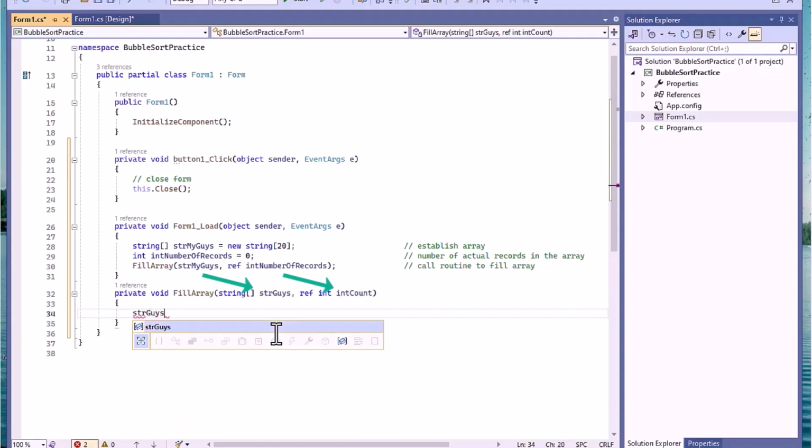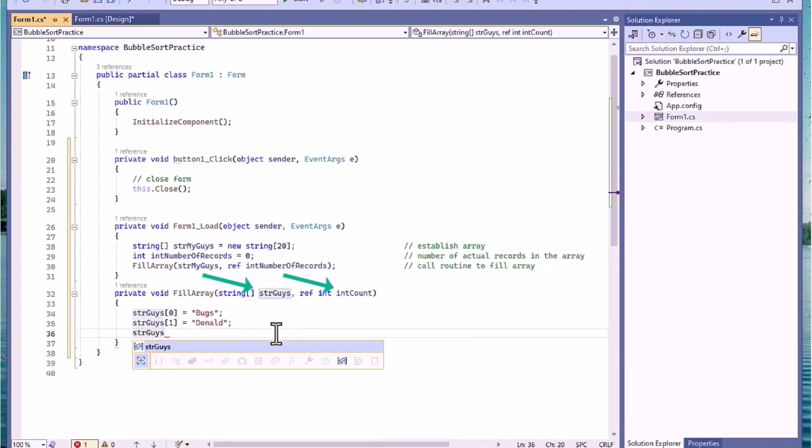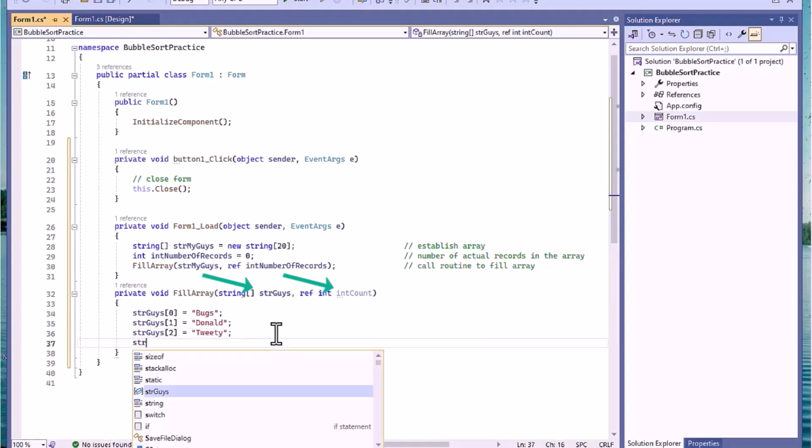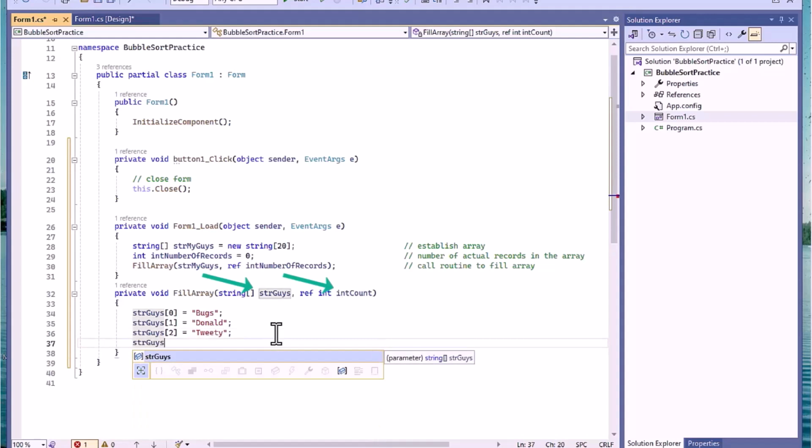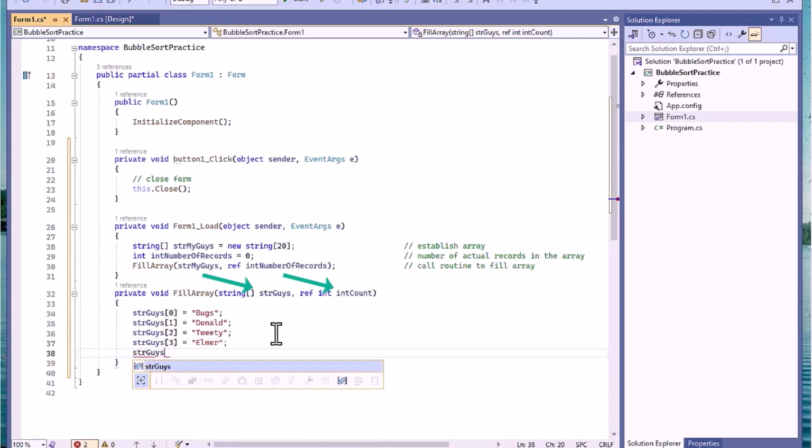strGuys, first element is going to be equal to Bugs. Second guy, which is array 1, is going to be equal to Donald. Third one is going to be equal to Tweety. strGuys 3 is going to be equal to Elmer. strGuys 4 is going to be equal to Daisy.